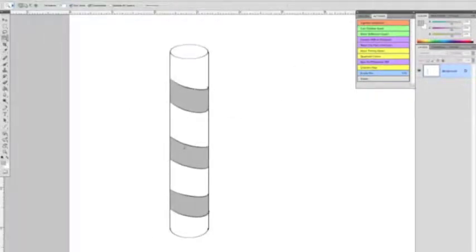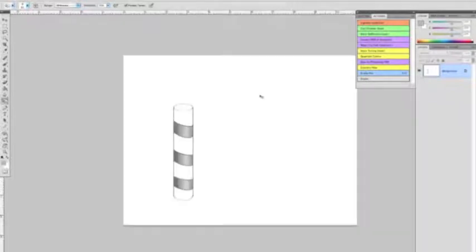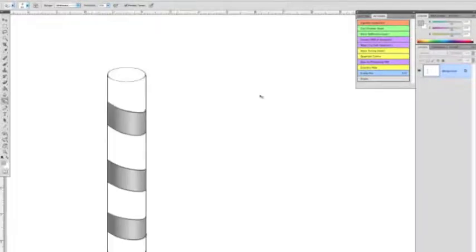And to make it even better, I'm going to select these using the shift tool to select multiple. I'm going to run a dodge tool. I'm going to quickly dodge it so it looks like it's shiny, just coming towards me. And then to make it dark, I'll use the burn tool to get an edge shape. So now we got a dark, light thing going on. Give it more volume. That'll do, and then boom, we got ourselves a beautiful looking candy cane.